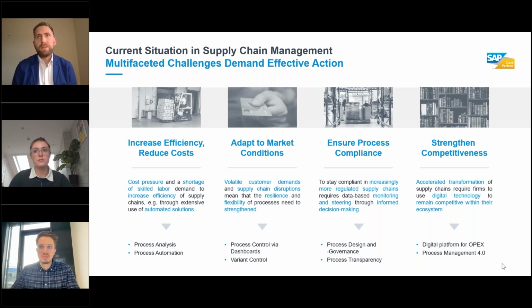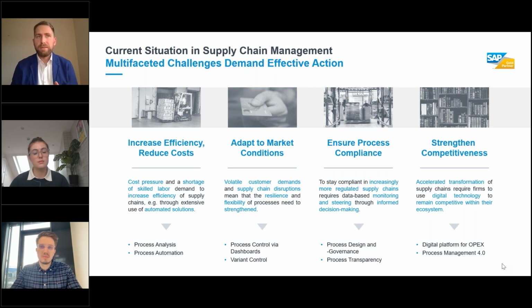You need to keep up with that, and you are forced to think about solutions like digital platforms for operational excellence, such as Signavio, that help you integrate those new technologies into your company. One thing we also point out is process management 4.0. So basically the next step in your process management, going from pure process documentation, which you might already be doing, to a platform that enables you to integrate new technologies such as AI into your process management.